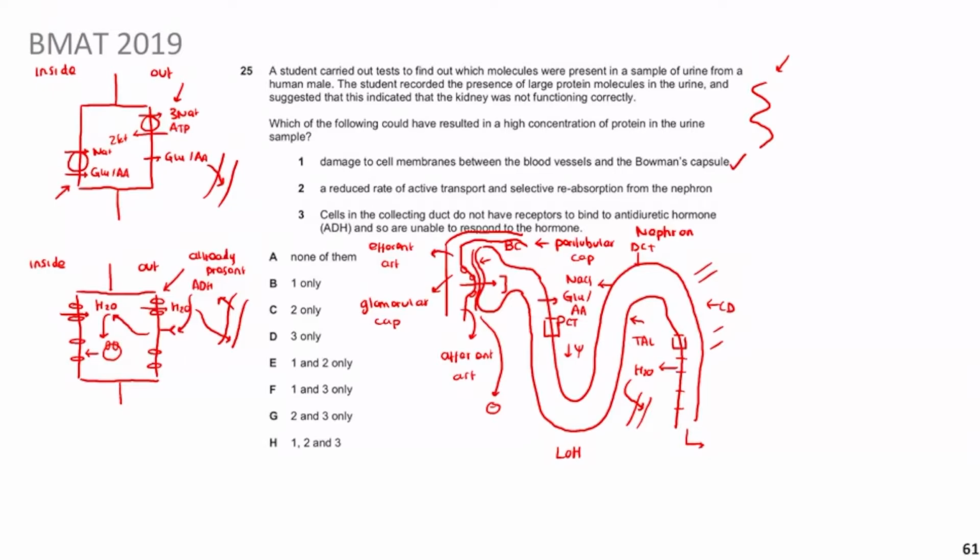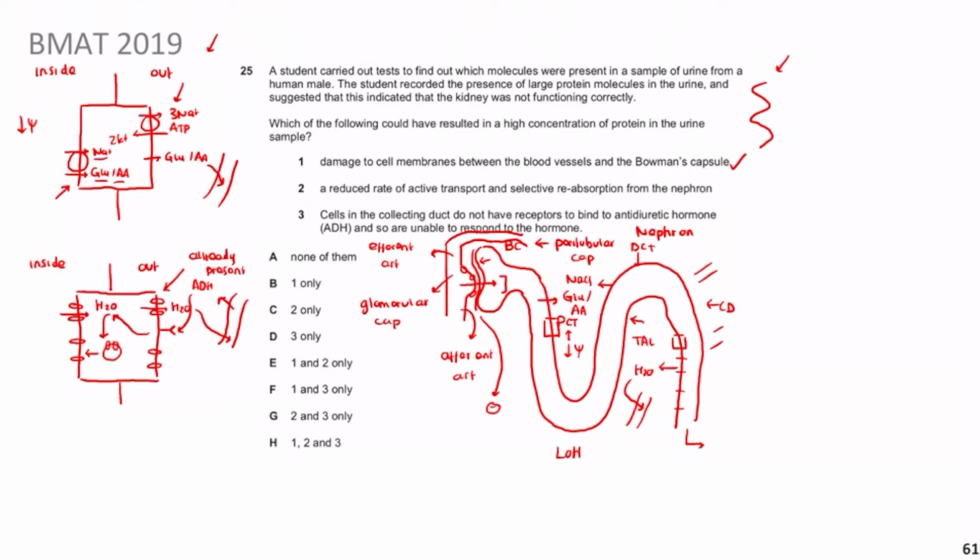And then it says a reduced rate of active transport and selective reabsorption from the nephron. So reduced rate of selective reabsorption, yes. So this guy's over here. Think about it. If you have reduced selective reabsorption, remember, selective reabsorption is really talking about the PCT, right? So if you have less of this going on, then that's obviously going to mean, guys, that you're not reabsorbing sodium, and you're not reabsorbing glucose and amino acids. And what that's going to do to the inside of the tube is really going to bring down the water potential. And if that brings down the water potential, that's essentially going to attract water to head into the tubes, isn't it?